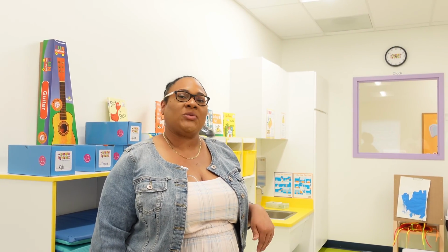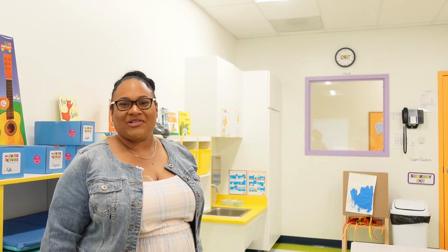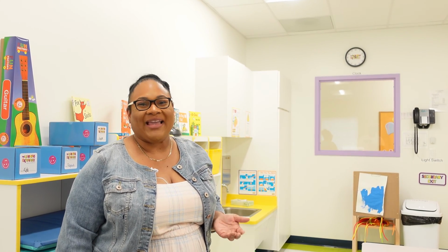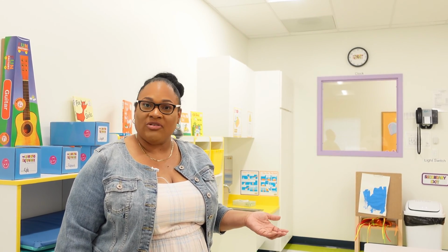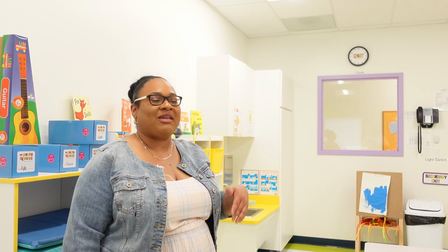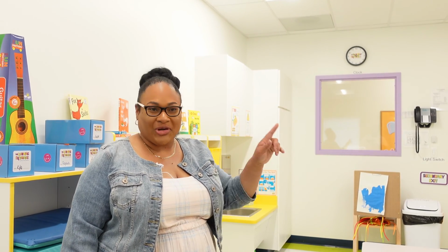So the other thing we have in this classroom is our LEAP Interactive board, which we'll show you shortly. On our LEAP Interactive board, they get to spend at least one time per week. Our LEAP Interactive board has different activities for our children to engage in. If we're working on the letter B, the program that we could be using for that week could be the children practicing that letter B. Or if we're counting elephants or giraffes, the children will be able to go up to the board and circle 5 giraffes. So they're able to engage in that as well once they get into the Preppers classroom.